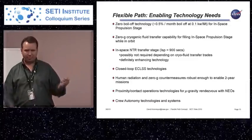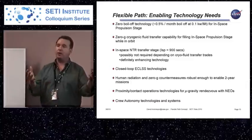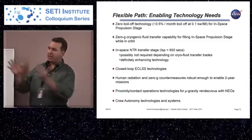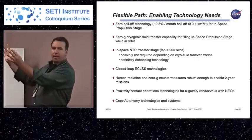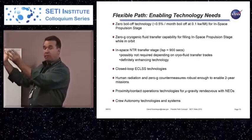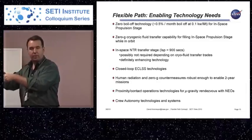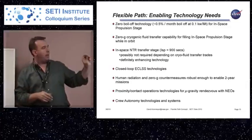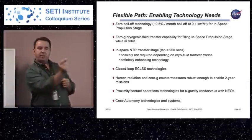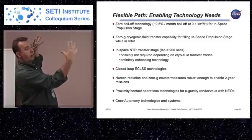Proximity ops, sorry, this is microgravity rendezvous. So when we get near an asteroid and it's out there spinning around wildly, you know, space station just kind of sits there. And it doesn't do a whole lot when we're there because they don't want to confuse us. Right? It sits there and we go up and we dock with it. This is a big thing, and I wish I'd brought a picture, because I have it. Where space station's this little thing here, and the smallest asteroid we've been to recently, Itokawa, is like over here.